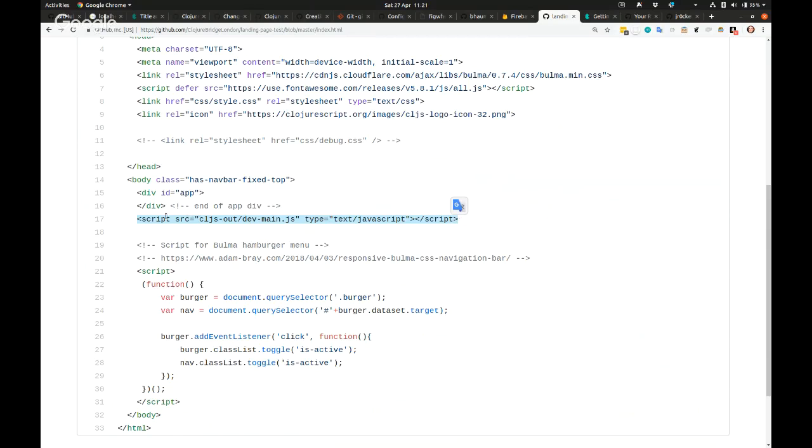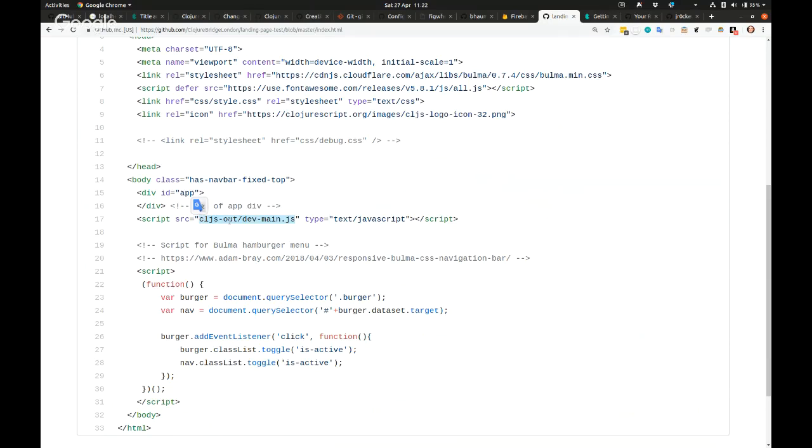So we can see that here. When our HTML page is opened in a website, we're loading in Bulma and some of the CSS libraries. And then when it gets to body, it's looking for an ID called app, and in there it's going to inject our application, which is our compiled JavaScript file, and this is where it expects to find it.